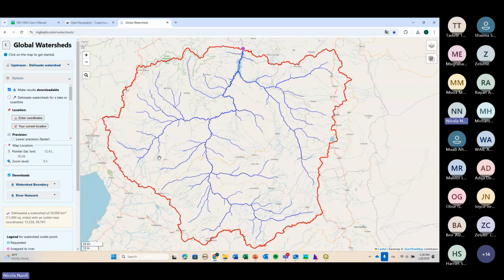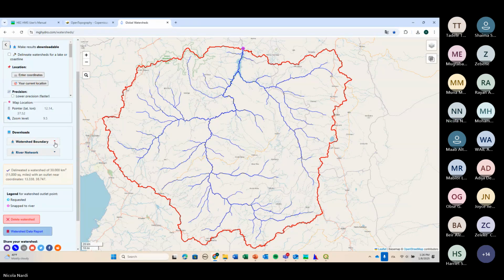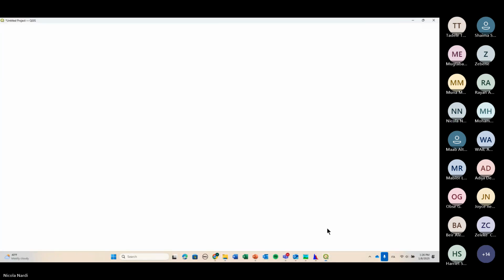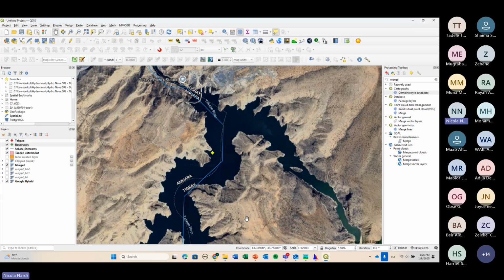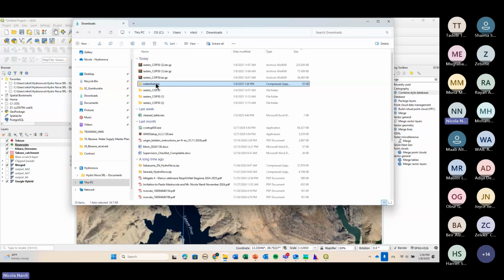Once you have done it, what you can do is to download, for example, the watershed boundary as a shapefile. Let's try to upload it on QGIS. Sorry, I didn't zip it.